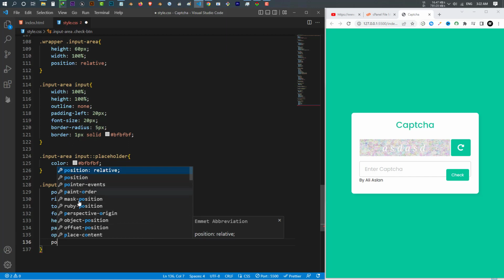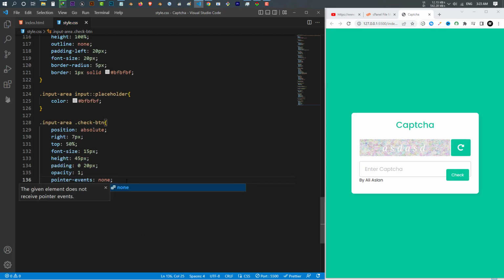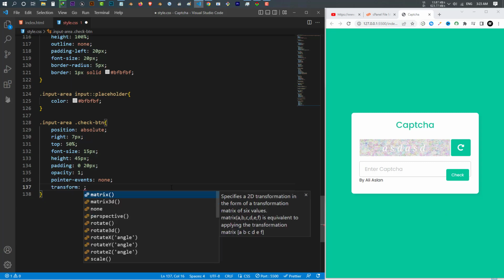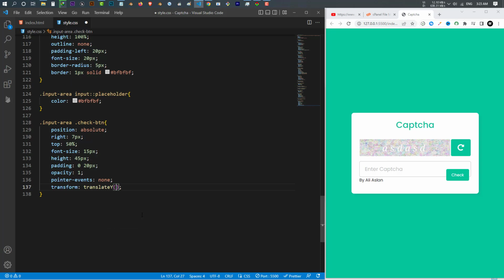Okay, I want to change the pointer event. I set the pointer event to none, and I want to place it in here, so for that reason I use transform, translate. I want to change this y direction, y minus 15%, and now it is looking good. And I change the opacity to 0, and I will show you why.